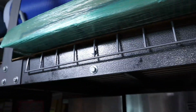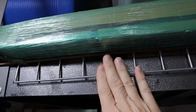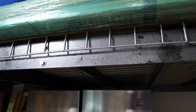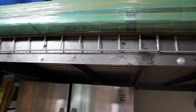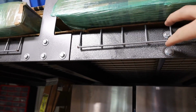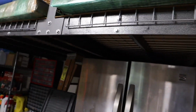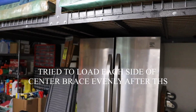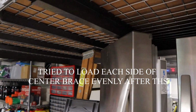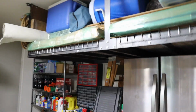Now all these holes that you see were already in here. I didn't drill any new holes into this metal, because there's a brace under here, and this hole here was already here, because this can be made into a 4 foot or an 8 foot section. So I just drilled the holes into the aluminum to match these, the same size, and put these bolts in. And then I did this on the front side and the back side. And then I reloaded this up, went to open the refrigerator door, and bam, it hit. So that didn't work.